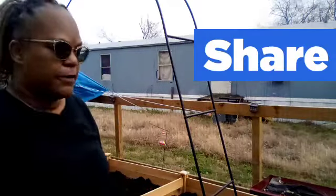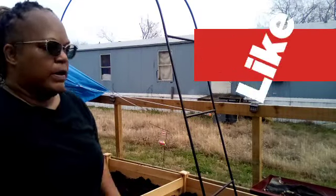All right, guys. So you got a chance to see me fill my beds up the rest of the way. Throughout the last two, maybe three videos, you see me working on this bed, trying to get it together, setting it up, filling it up. No, I did not use the twigs and the logs. And yes, I know that would have been an easier process if I had them right here, convenient. Just saying, going back there to them little bushes, that's not promising for me. I don't know what's back there, so I'm not gonna mess with it.